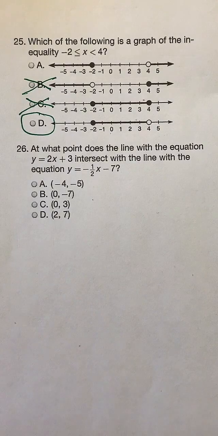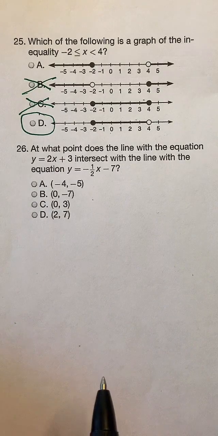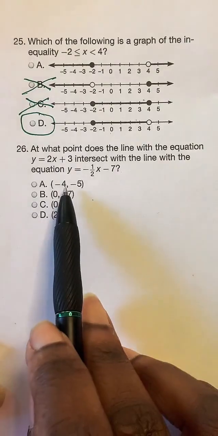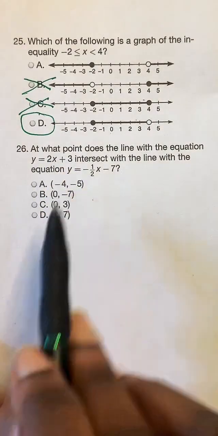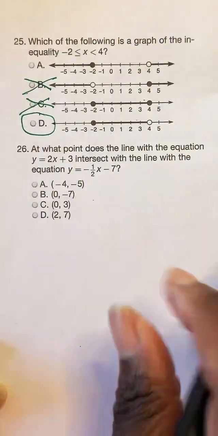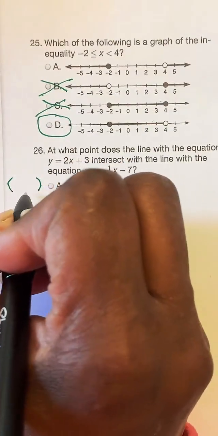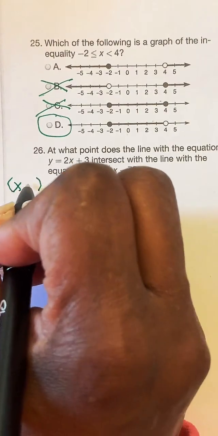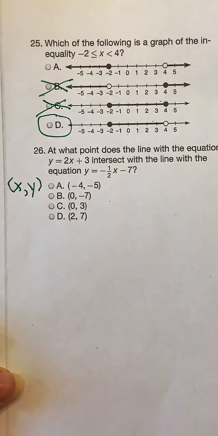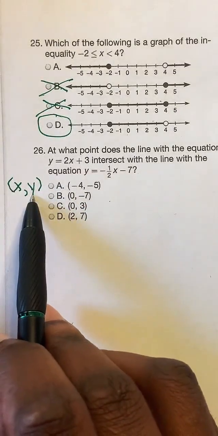Okay, so let's take a look. We can handle this one of two ways. We can either do it algebraically, or you can start plugging in or substituting. Now remember, when you're substituting in a point, it's always your x, then your y. Think of the alphabet, X, Y, Z. So the x comes before the y.